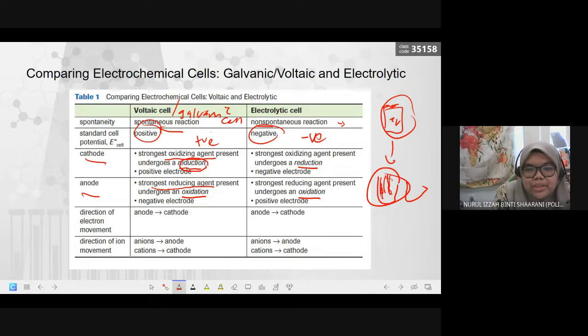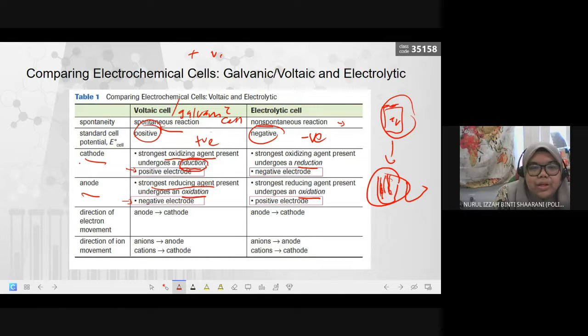Okay, so cumanya dekat sini, ada perbezaan, in terms of the terminal. So terminal lah, basically kalau dekat power supply tu, dekat bateri, dia akan tunjuk positif ataupun negatif terminal lah. Ataupun wire juga. Kalau wire tu hitam dengan merah tu, will represent a different terminal lah, biasanya. But for voltaic and electrolytic, dia akan connect pada different terminal kalau you tengok dekat sini.